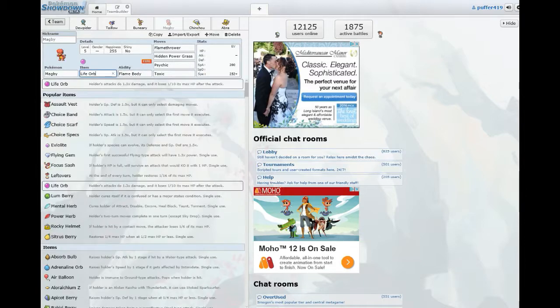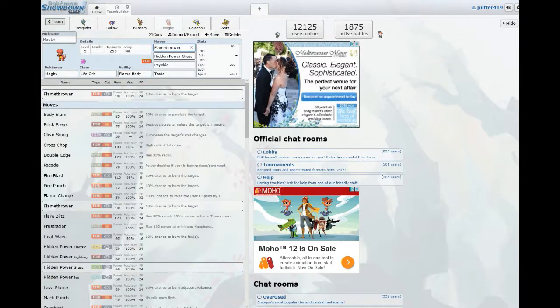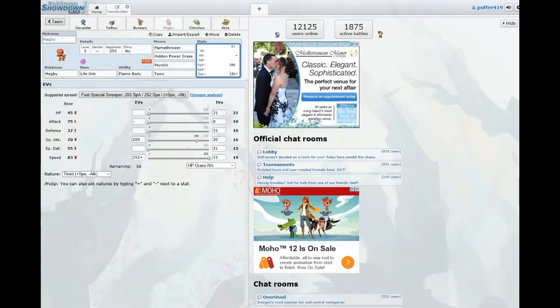Magby holding the Life Orb, the ability Flame Body, with that nice Flamethrower, Hidden Power Grass, Psychic! And, don't forget, Toxic, with 200 in special attack. Yeah, that's, I guess, for the HP Grass IVs. 252 speed, so that's pretty good.